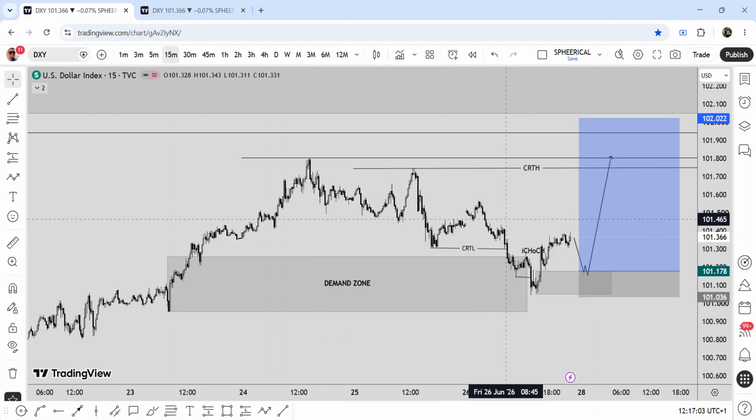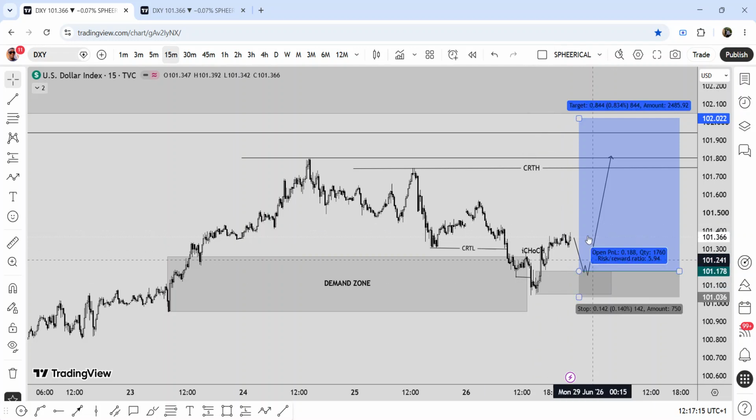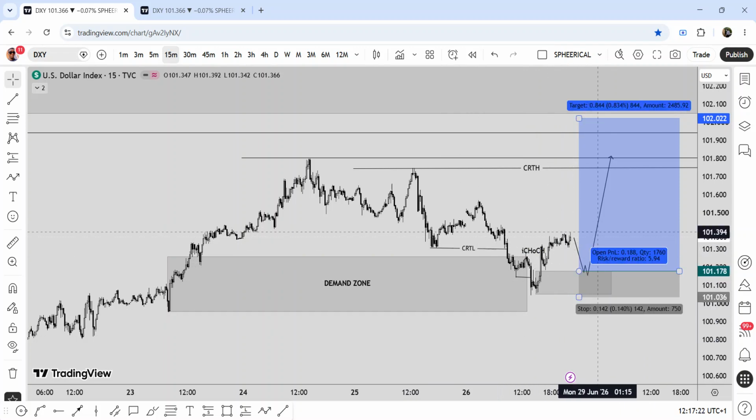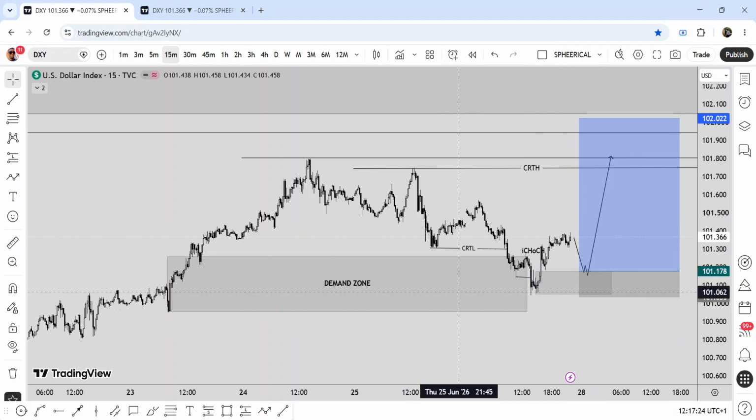So now we have established that the dollar is getting strength. So we are still going to follow the market according to whatever the market is telling us. But this is what I'm expecting. Once the market opens, we'll be looking for a possible confirmation to buy it.